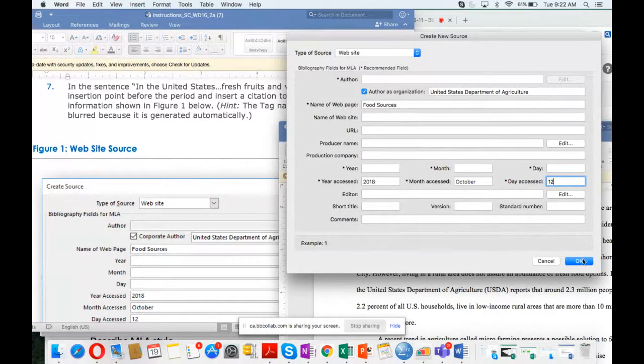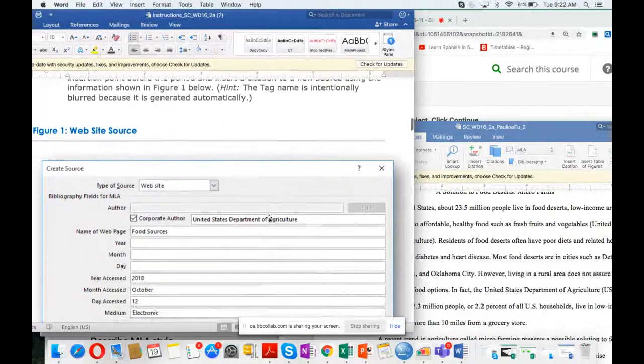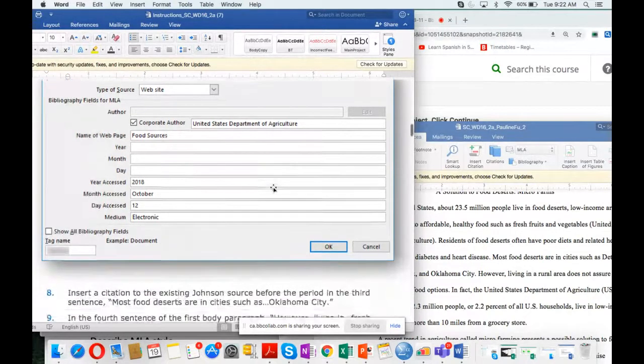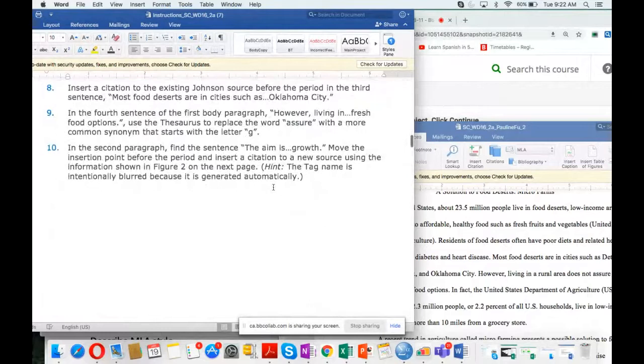So I'm going to click OK button. The reason you lose mark for Mac user, you do not have this option, medium. Okay, so no worries. But for Windows user, PC users, you are perfectly okay. Many students get 100 on this project. All right, so that is step 7. Step 8.